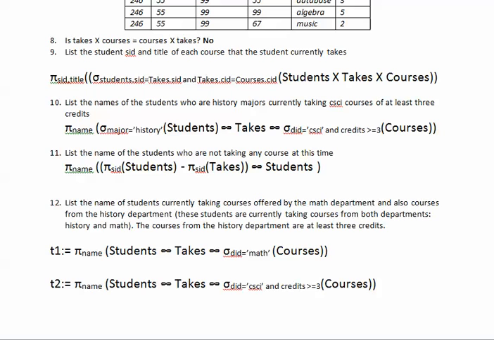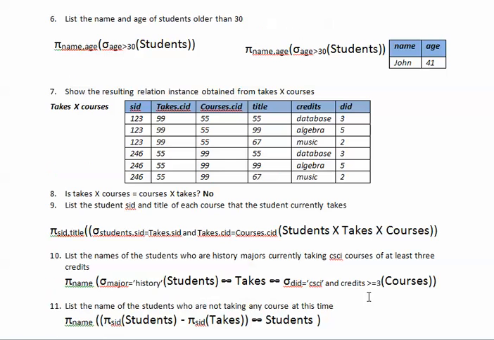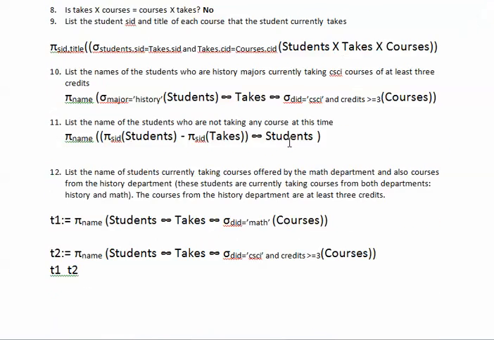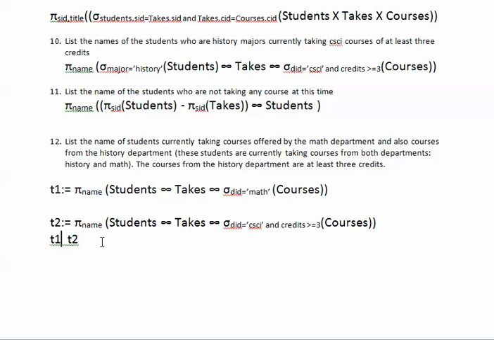And then my answer will be actually T1 intersected with T2. I think I got that symbol here too. Control C. There. And let's call this answer, just to have it like an expression like that.